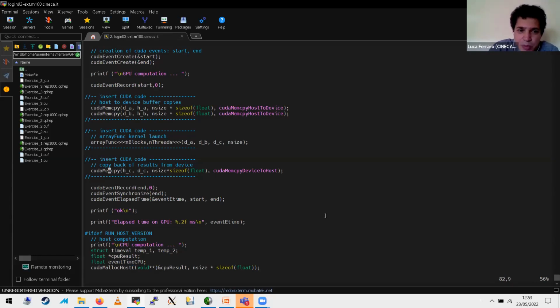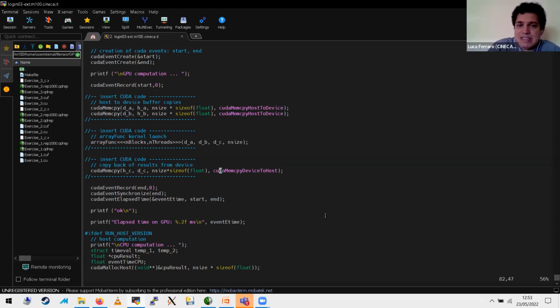The cudaMemcpy, which will transfer the device C buffer onto the host buffer, will take place just after the kernel function has completed, so that the device C buffer, which is the output of this kernel, is filled with the right data.